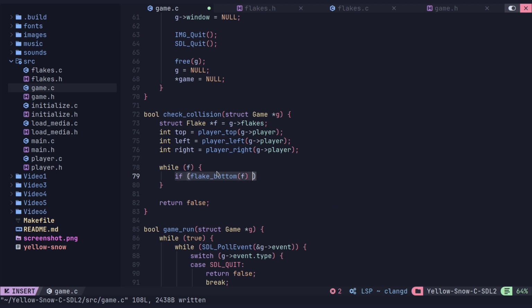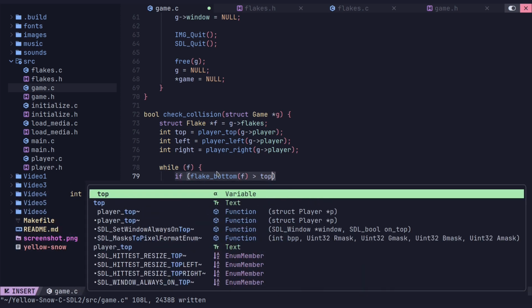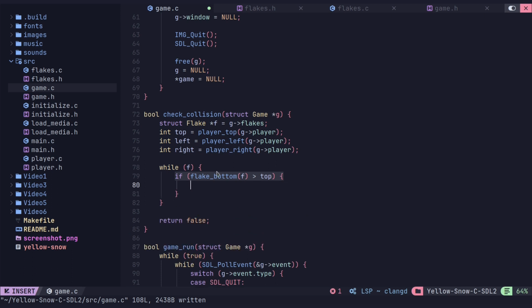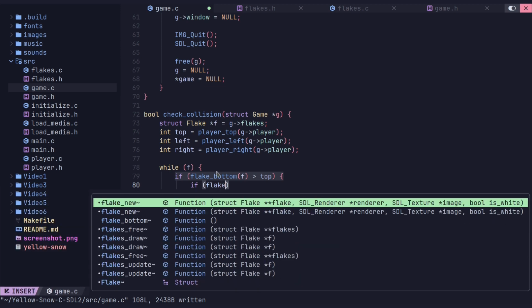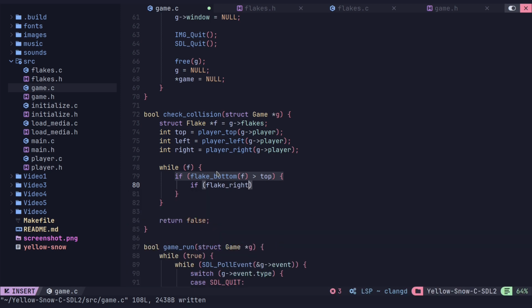And flake bottom is bigger than top. And then we'll do the left and right. We'll do flake right is larger than player left. Oops, that's not what I meant. There we go. F is larger than left, and this is the left of the player.